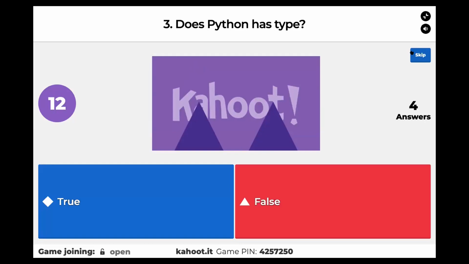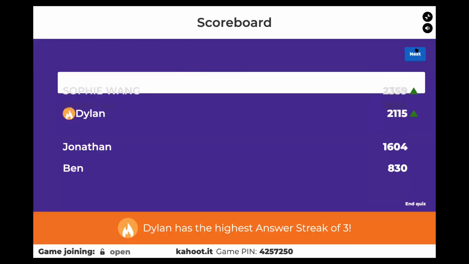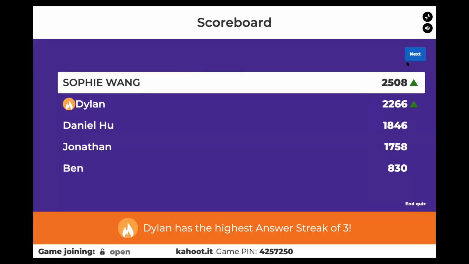Does Python have types? We literally answered that a question ago. Python has types. You don't need to explicitly define them, but that doesn't mean they don't exist. Dylan's on fire. Nice. Streak of 3. Sophie takes over now.